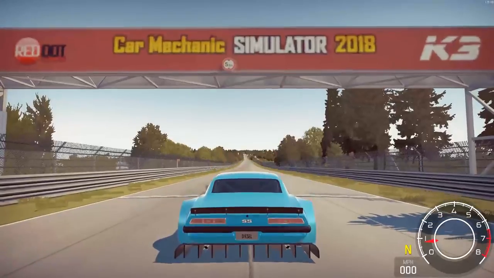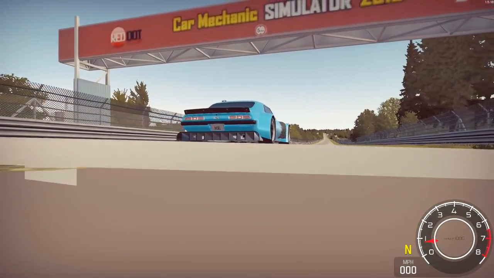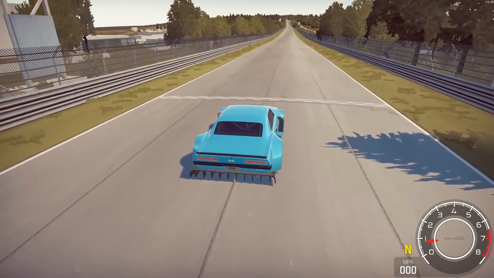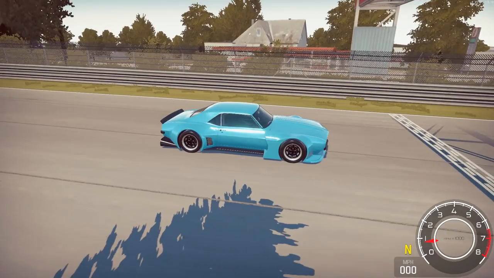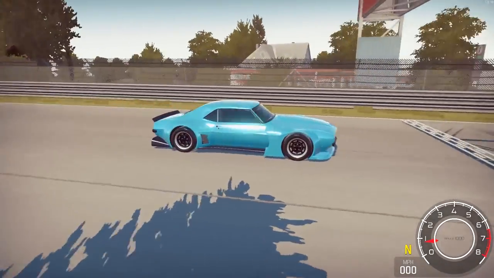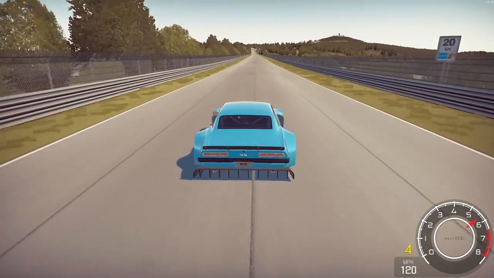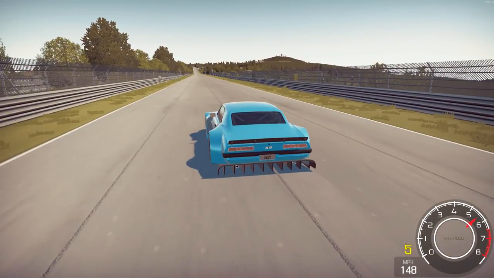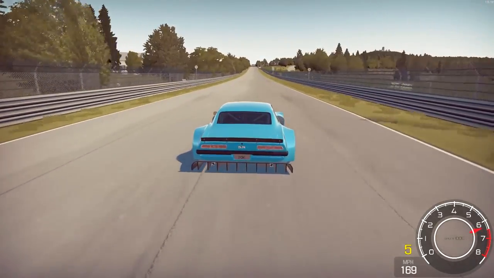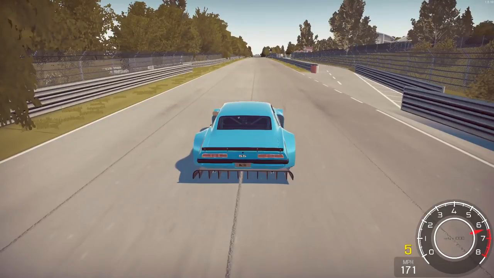Oh my god. Check it out, baby. Check out that banner right there, man. Red Dot Car Mechanic Simulator 2018 K3 for Carambo. But it's a brand new track. Oh, it's fancy. Let's do this. Beautiful scenic views. New things to discover. Now, if you have not raced or not seen the Nurburgring, it's pretty long.